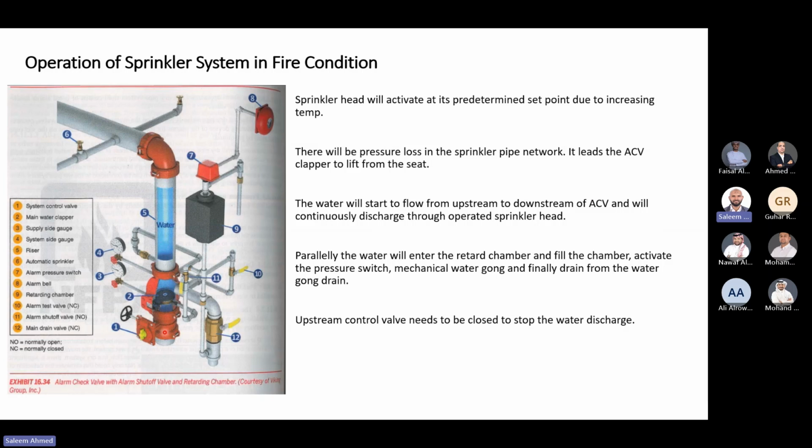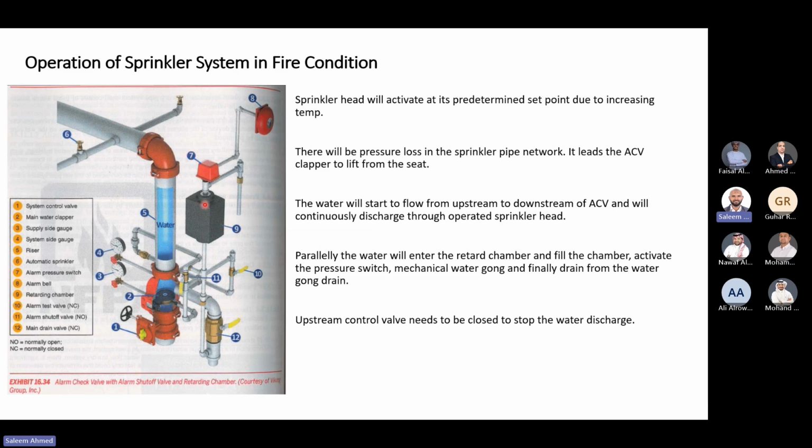Whenever there is water, there will be a push here. Whenever there is a push, this will trigger the alarm and also the water motor gong. If this pressure switch gets activated, it will connect to the fire alarm system, and the fire alarm will give a notification. If it is false, this is a nuisance alarm.